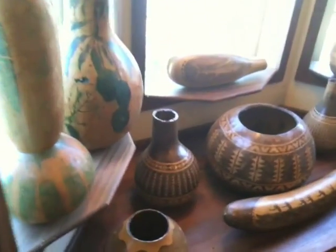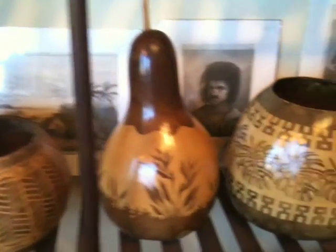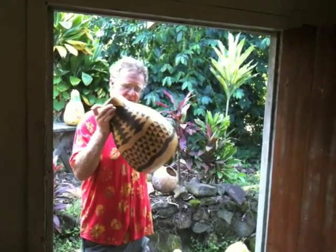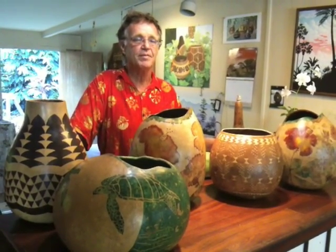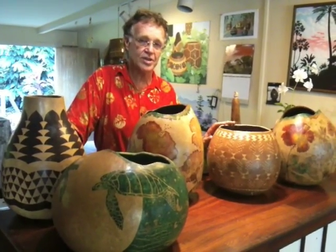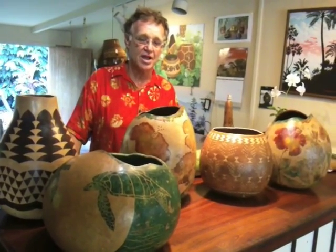Here are some of the gourds — both more traditional gourd designs and more contemporary designs. There's a tremendous variety available here. In old Hawaii, Captain Cook estimated 80,000 people lived here, and the question is where did they get their water during droughts. The answer is gourds. With these gourds they could put them in the backs of caves where water would drip, since the island is saturated with lava tubes. Without gourds they couldn't collect that water or survive on this side during times of drought.